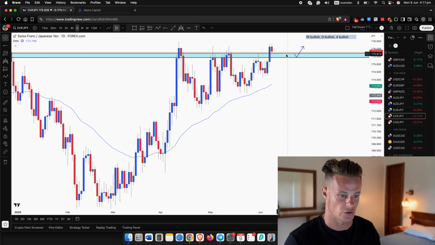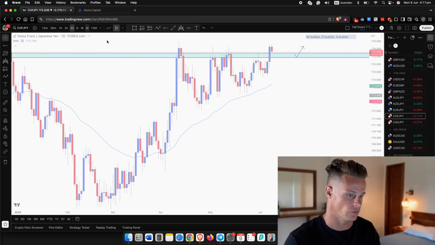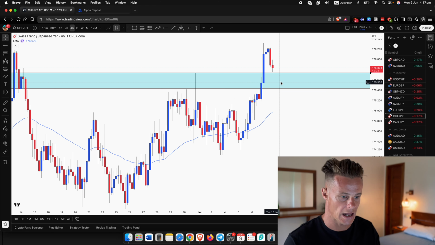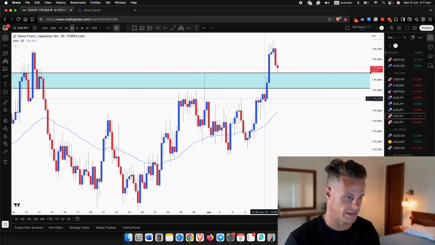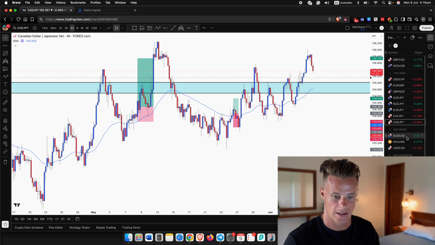Next, Swiss franc, it's already there actually, almost there. Let me see on 4 hour. I want this pair to get a little bit deeper. So somewhere probably, I would say, around a psychological number. That's always the best point to buy or sell. And same as CAD JPY. You can see I'm just waiting to come to this area to then buy. And then, don't worry about these ones.